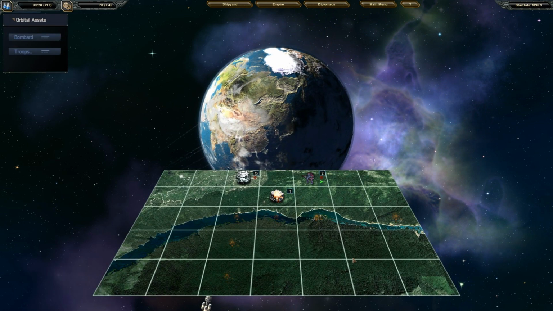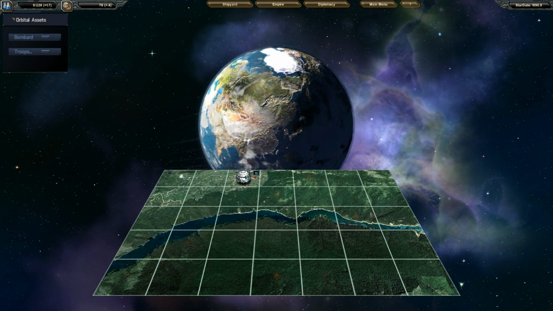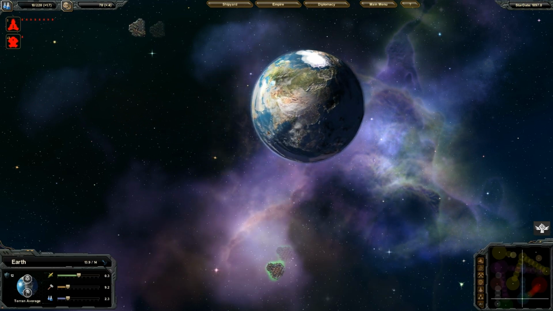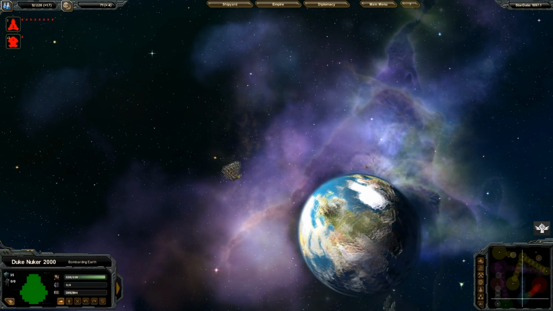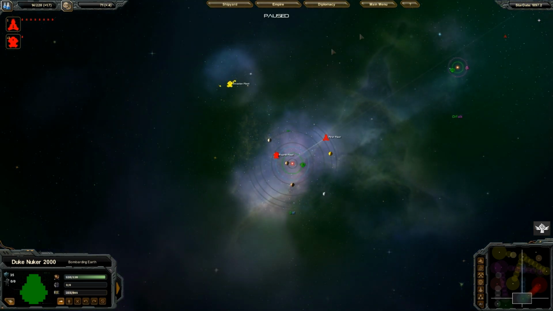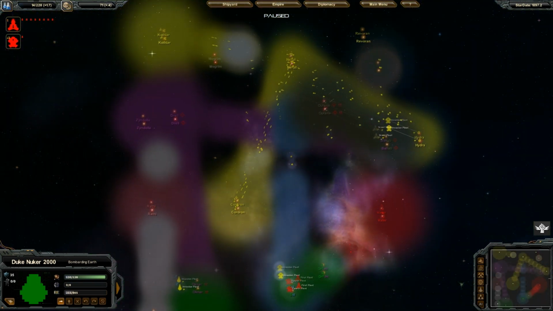You'll see as it hits different places on Earth. Oh look, it's a little... Oh no, you just got nuked. Too bad. So, Duke Nuker is doing its job. Yep, very good ship. Then I can go to my planet over here. I do not have many planets in this one.